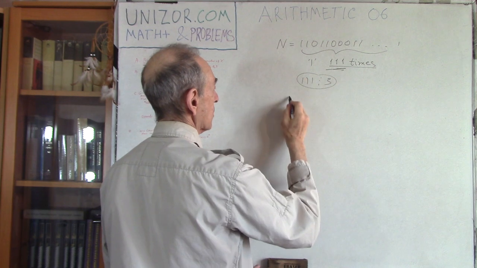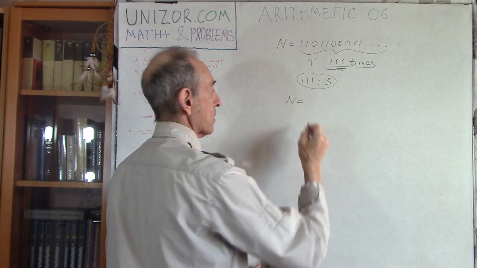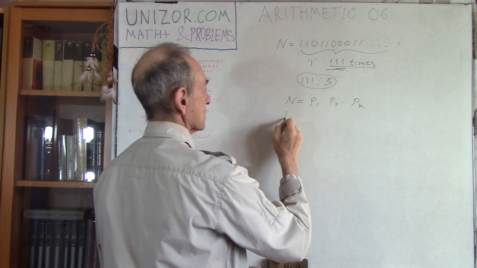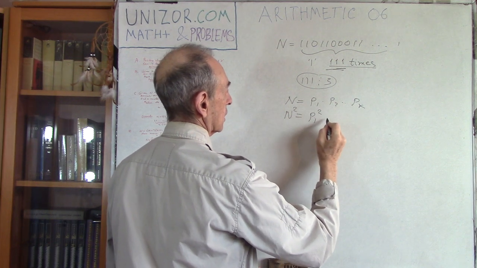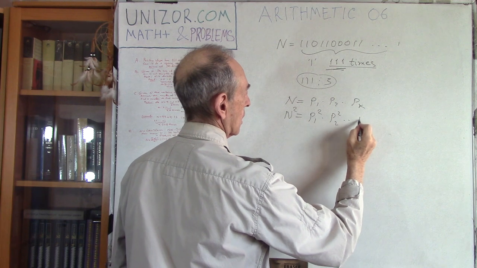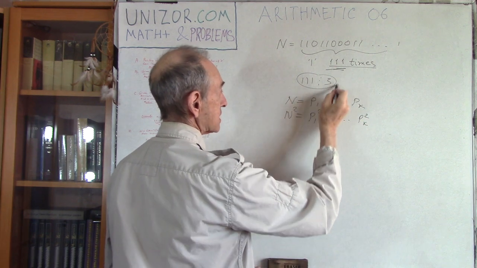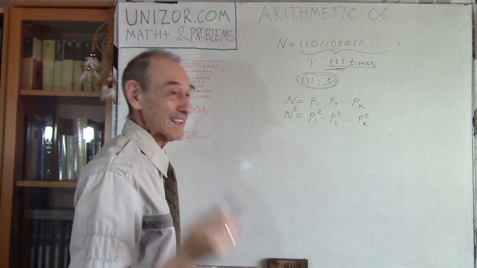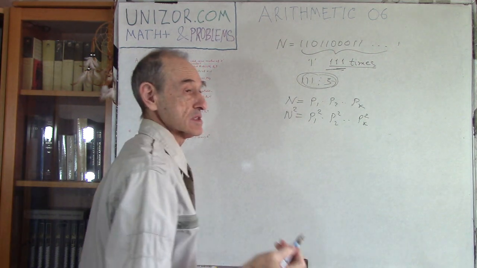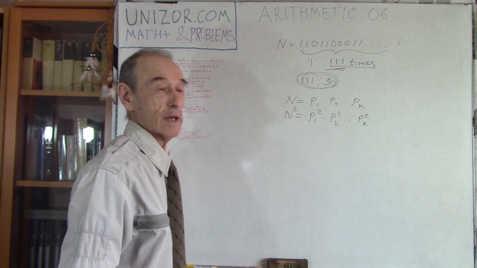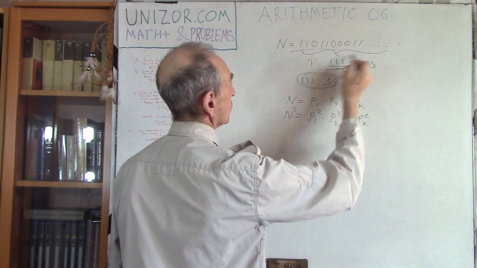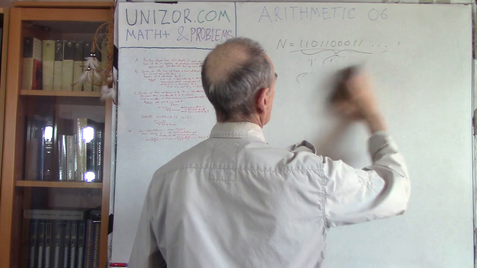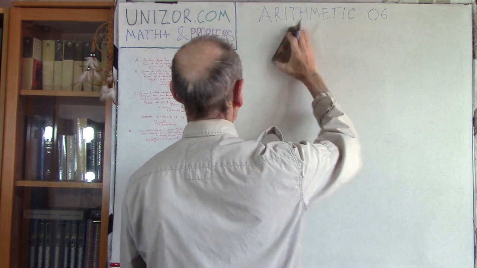Obviously not, because if this number n has a certain number of prime numbers in its representation, then n squared would have two of each. I know that there is the number 3 among the divisors, so every prime number should appear at least twice. So if the number is divisible by 3, then its square is divisible by 9. And obviously this cannot be a square because it's divisible by 3 but not divisible by 9. Okay, that's the first problem.